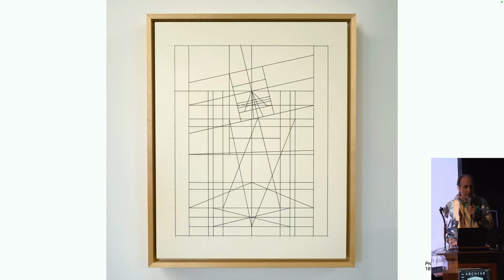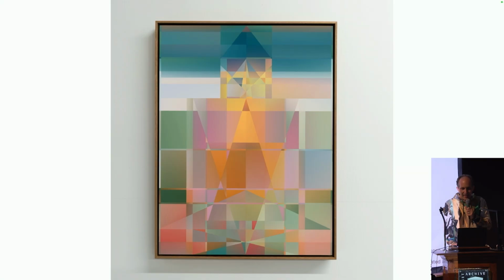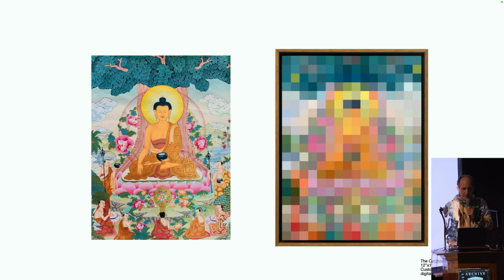But quite soon I wanted to get out of the computer and be more tactile. So these are ink on clay. I was trying to get back to very natural, old materials. This is called Protector of the World, which is another name for that female power, White Tara. And then these are the more developed, painterly pieces. These are all developed inside the computer with algorithms that take that geometry and then filter a very low-resolution image of a thangka.